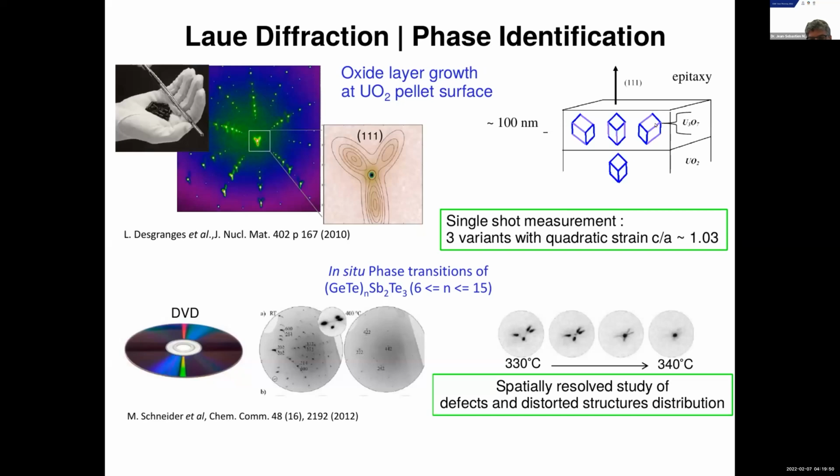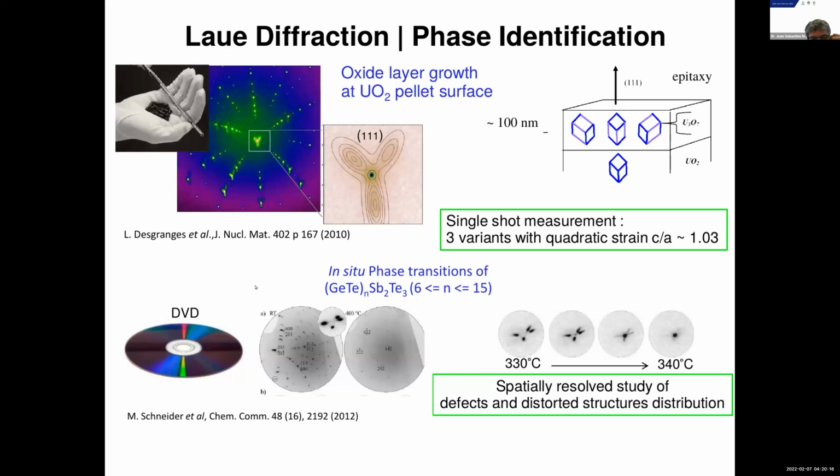It was just by making one shot experiment that we were able to evidence these 3 possibilities, 3 crystals, and also that the strain, the ratio C/A, was 3%.